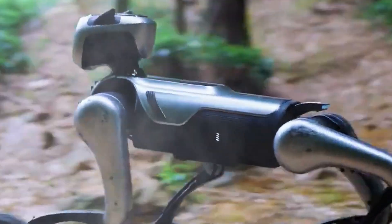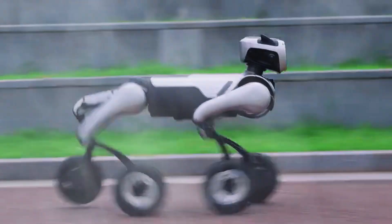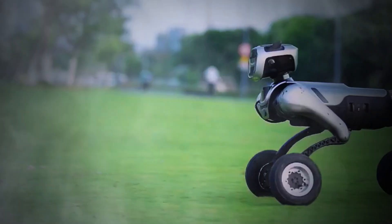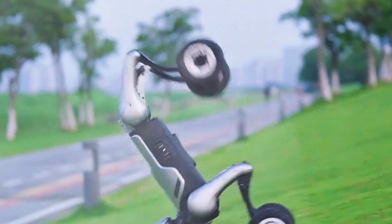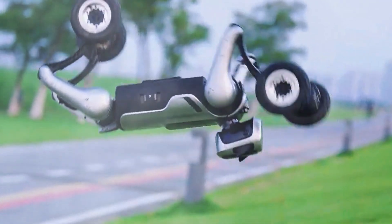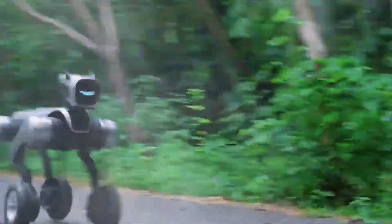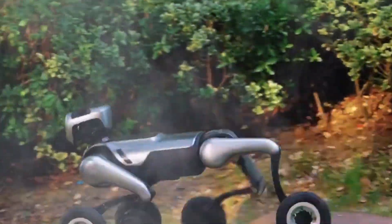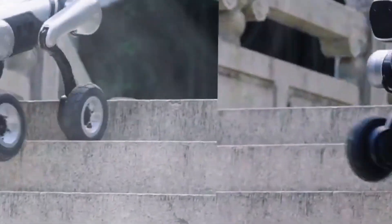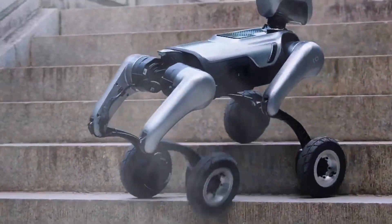It's not just built for fun. Magic Dog W is being aimed at universities, businesses, schools, and yeah, maybe your living room too. It's got over 300 preset functions, and for the nerds out there, full-stack development tools in Python and C++. That means it's ready for logistics, security patrols, emergency rescue, or even cleaning your house — yes, that's real. And if you're in research or robotics dev, this little 12-kilogram tank is basically a playground on wheels.